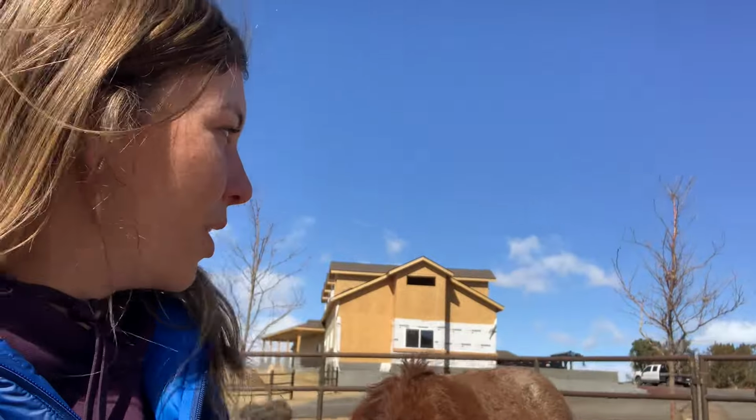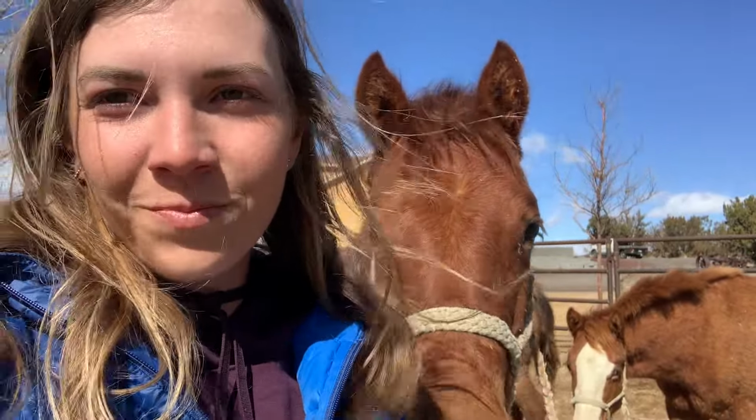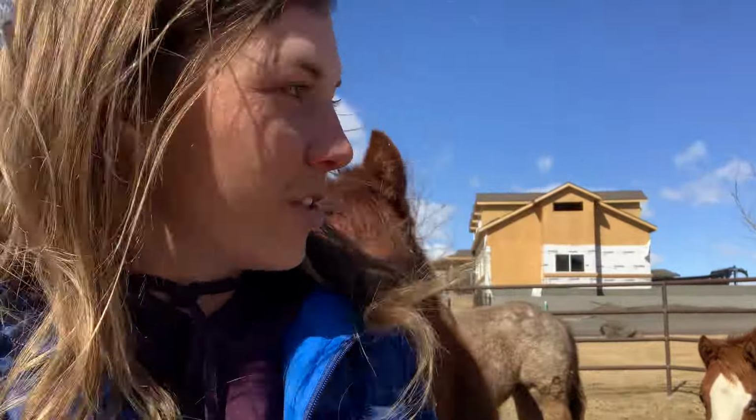Carrot Cake is pretty gentle. I'm gonna do a little clip and show why we kind of leave these halters on for as long as we do, just so that they can learn to be gentle and be caught by us at such a young age. It goes a long way. So kind of set the phone up and I'll do a quick little session with Carrot Cake and show you what I would do if I was just kind of working with her, spending some time getting her used to people and stuff.